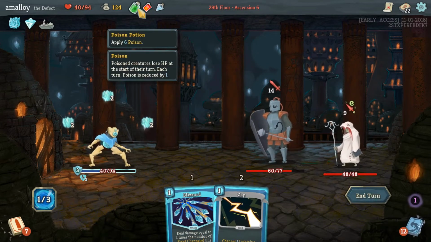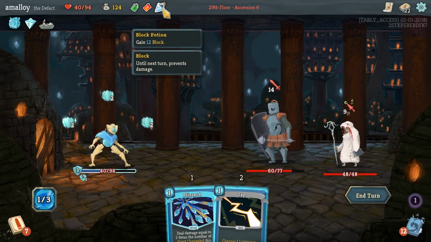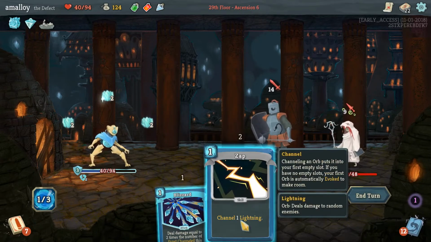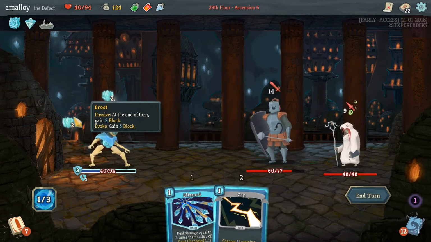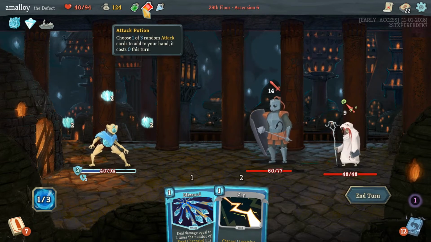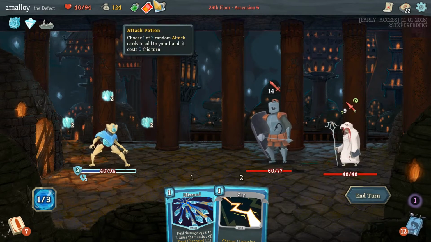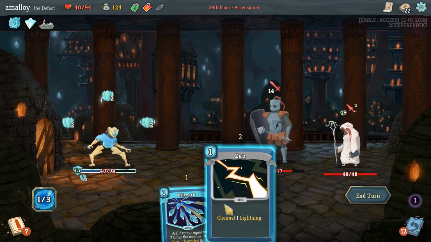This hurts. I think we need a block potion, actually, right? We're being hit for kind of a ton. Even if I zap to evoke one of these. 6, 9. We're being hit for 14. Yeah, block potion's fine. Where is that here? Yeah.